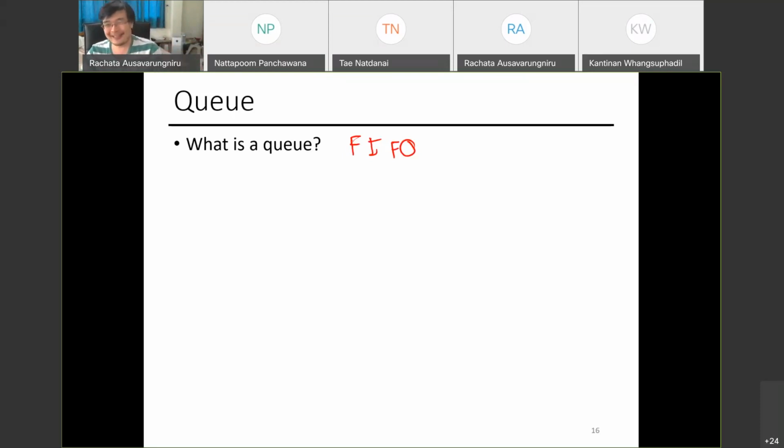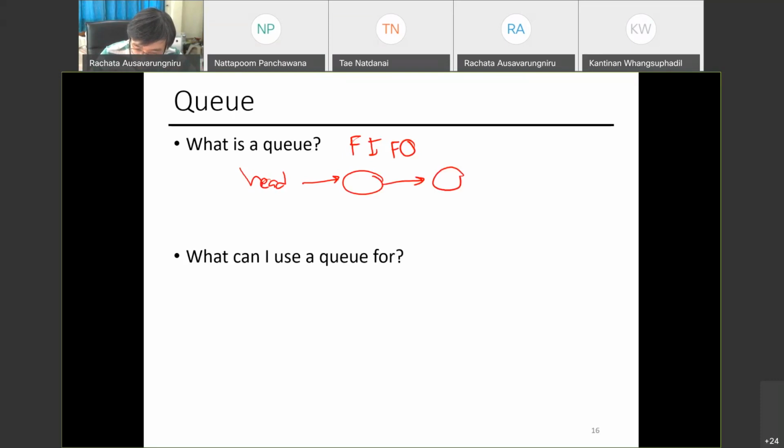You can use a linked list to implement the queue. You can have the head, right? That points to the queue. And we call the last one the tail. The tail basically is the last item in my linked list.